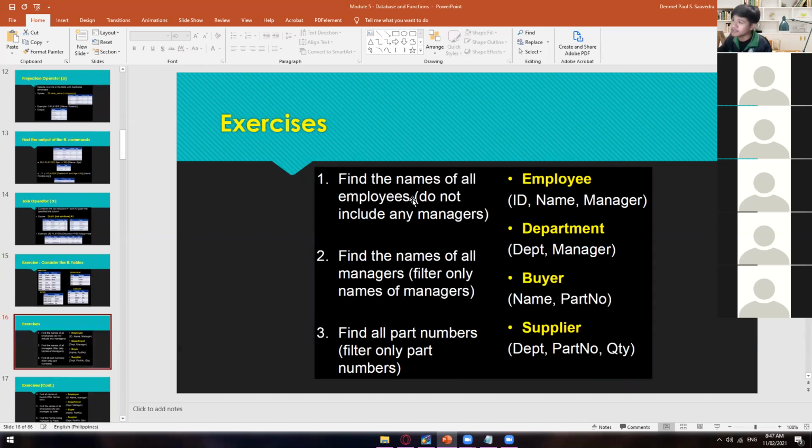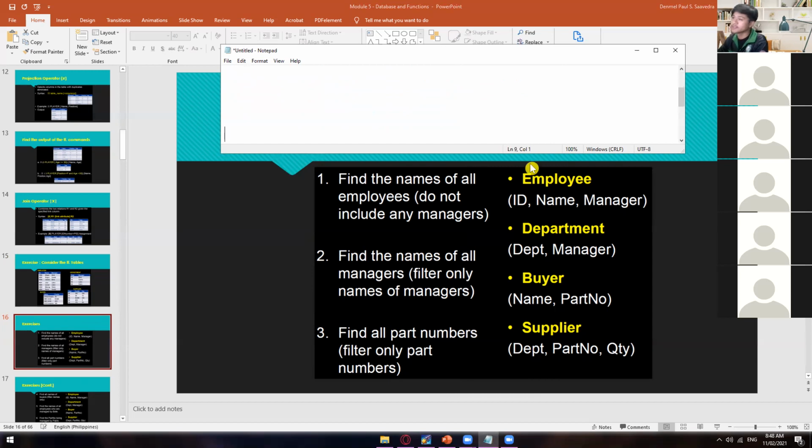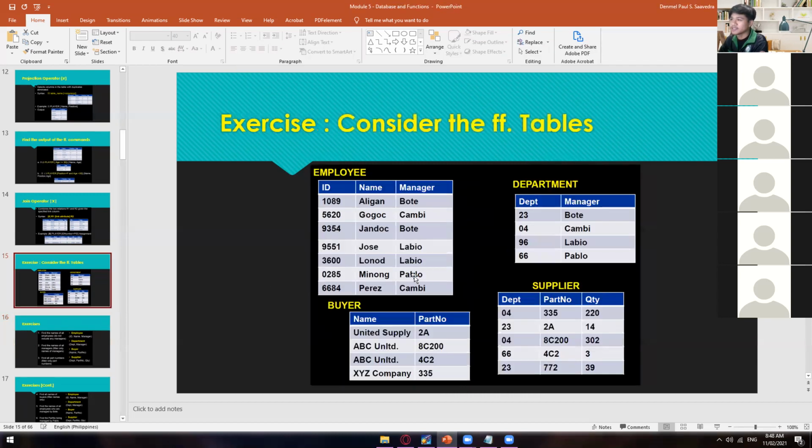Number 1: find the names of all employees. Do not include any managers. Anyone who wants to answer number 1? Find the names of all employees, do not include any managers, so just the name of the employee.